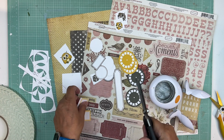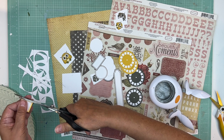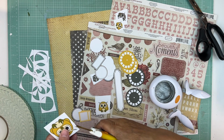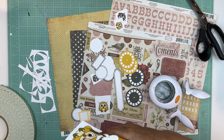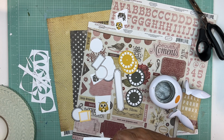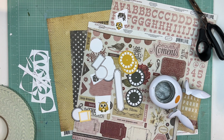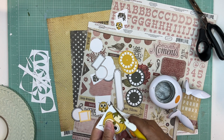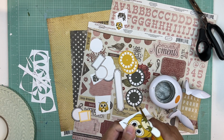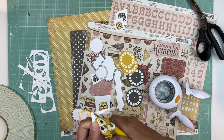But I'm doing much better, because I was looking for an 8.5 by 11 in black the other day to mat my photos, and I'm all out. I have a ton of 8.5 by 11 because I used to be a card maker, and now all this 8.5 by 11 cardstock is just sitting there. Not only is it sitting there, it's taking up important real estate in my scrap room. Let me count just for fun: 1, 2, 3, 4, 5, 6. So 6 containers from Michael's, the ones with the long slots where you can put 12 by 12. I could put 24 photo albums there if it wasn't for that 8.5 by 11, right? Because it's not something I use all the time.